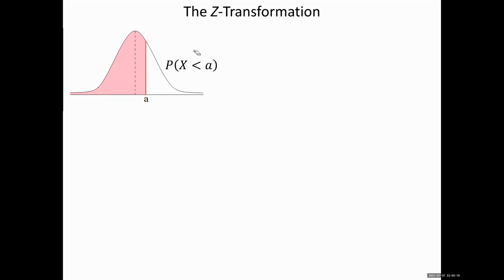Now, if I'm trying to find this probability, here's what you're going to do. You copy down the P symbol and the parenthesis symbol and the less than symbol. And then notice there's two blank spaces, a space here and a space here. You have to change what's written in those spaces. What was originally in the spot before the less than? Originally, there was an X. You always copy down what was originally there, and then you do the Z transformation formula. So you copy down the X, and then you minus mu and divide the whole thing by sigma. That's the new thing you put in that spot.